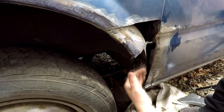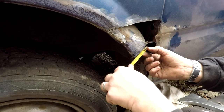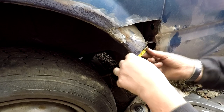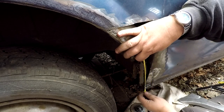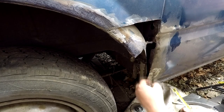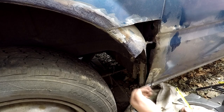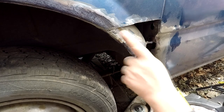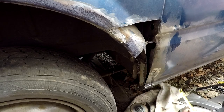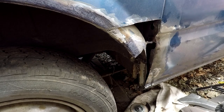So what I'm thinking I'll do with this bit just to create that inner wing is cut a strip that's about six centimetres wide by the whole length of this - let's say nine inches - and bend it into shape. Then I can weld that in there and lay this on top, and that'll give me more support from the inside which I can fill with seam sealer. They used high-impact adhesive before when they pushed it on originally, so I'll cut one strip six centimetres wide, curve it, and hopefully that will sit on the inside. I'm going to make that bit up, put that in first, and we'll have a look at that when I've done it.